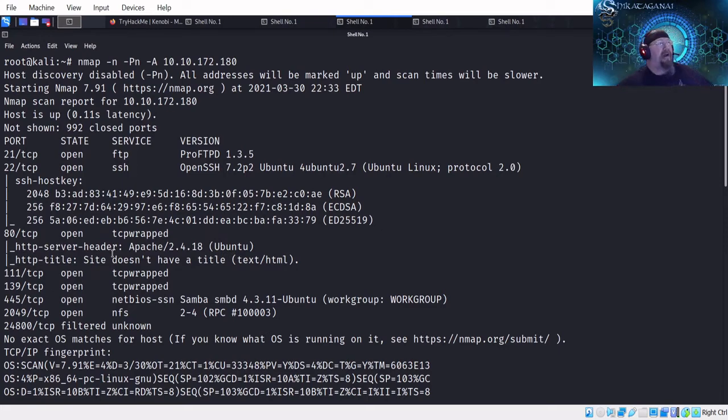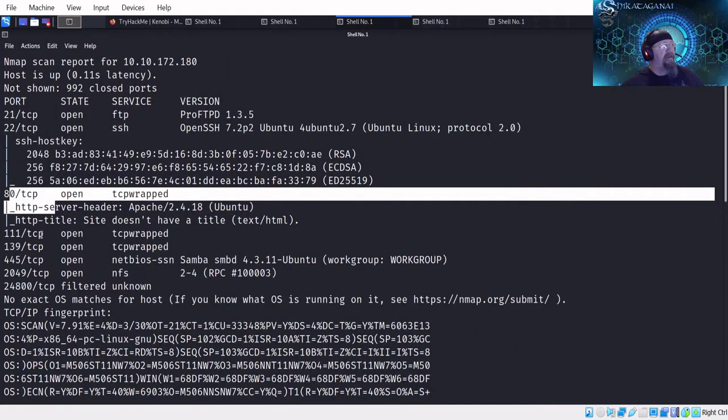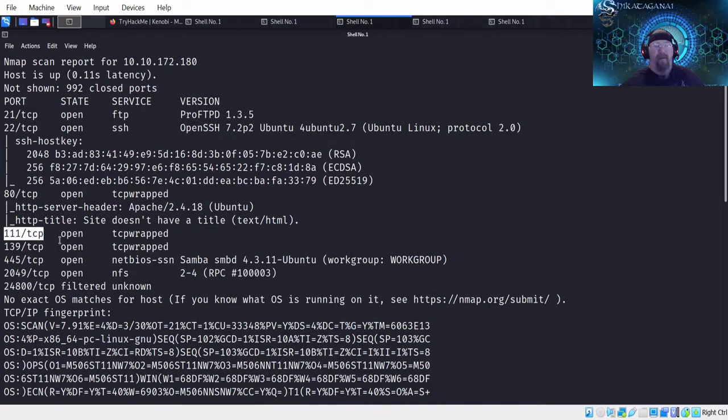All right, let's see our output here. It looks like we have port 21 for FTP, and we have ProFTPD right there. Looks like we have SSH open, which is good to know. Port 80 is open. Port 111 is typically called RPCbind, so RPC services would contact this service on a server to find out and map a number essentially to a particular service.